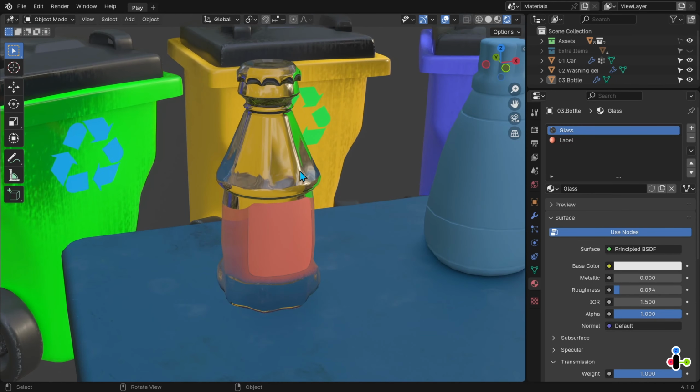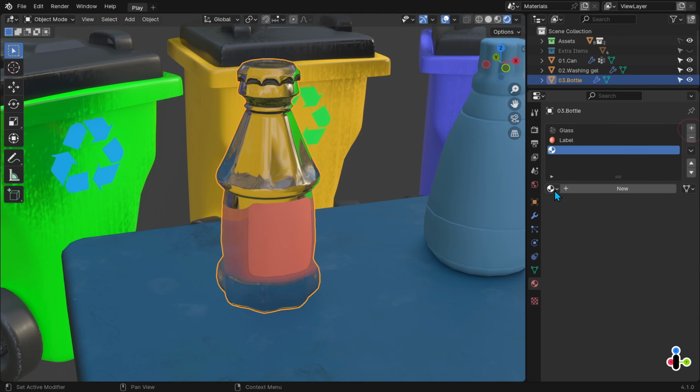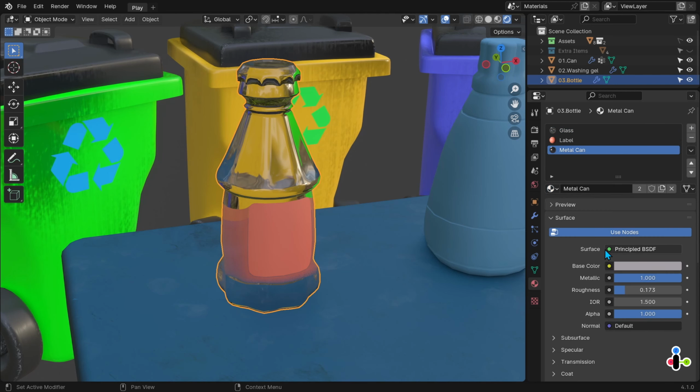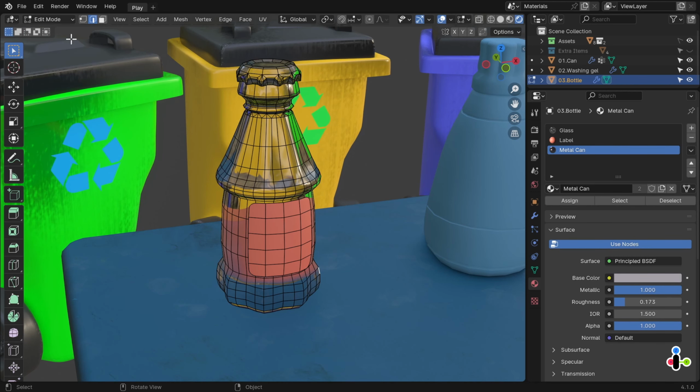We also have a bottle cap here. Let's create a slot for the third material, here on the plus, and choose from the project's library a metal material that we have already created for the can. But nothing happened, because we have to assign the material to specific faces in the model, those of the cap. Select the object and enter Edit mode. 3 options appear in the Material panel that are available only in Edit mode. Assign, Select, and Deselect. That way, we can manage more than one material on an object and determine which material belongs to which part of the object's surface.